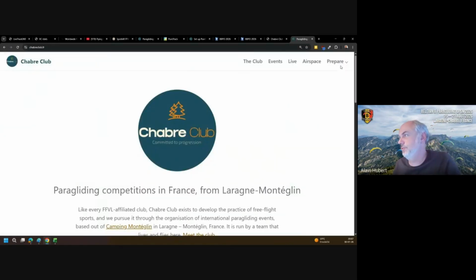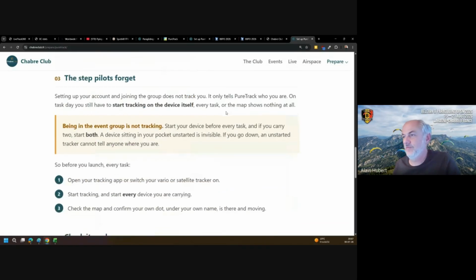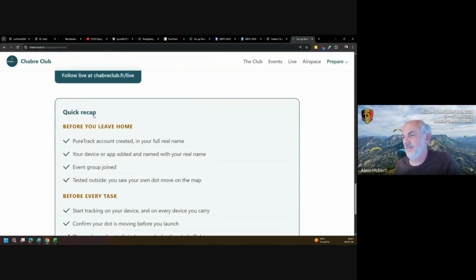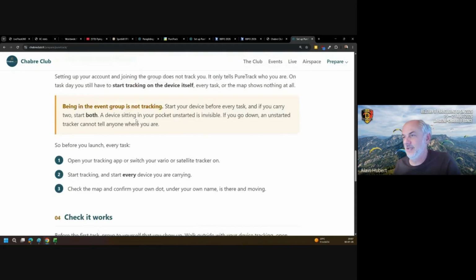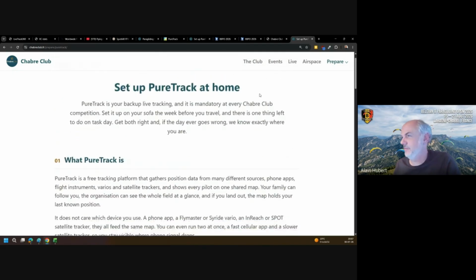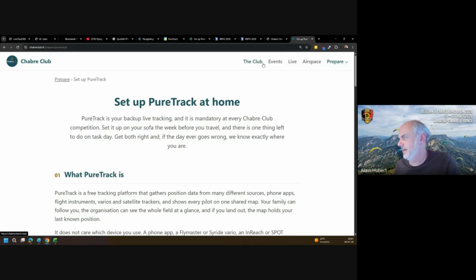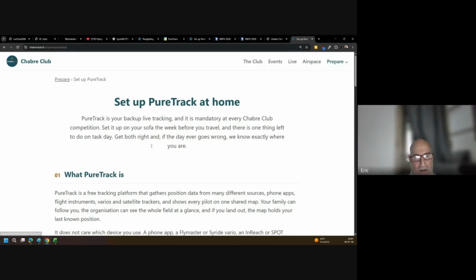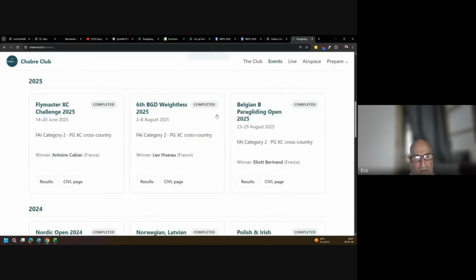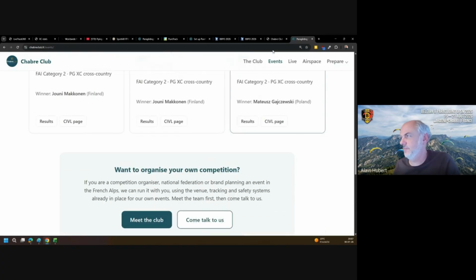If you go to the prepare stuff, you have pure track, of course, but you also have the steps that pilots forget, and how to check if it works. And I think there is also something on the radio, on the place. I don't remember where, but it's events, I think. No, not events. Anyway, there is information there.